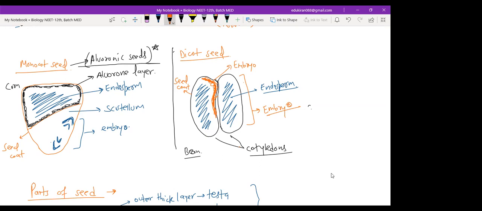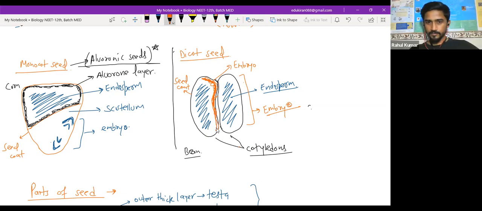Yes, Arpit. So the embryo is only present at that small region, or it is totally covered? It is present throughout the length. That's why I have marked here that the whole length of the seed is the length of the embryo, but it is not present everywhere. It is present towards the center, sandwiched between the two cotyledons, but it's not spread like a sheet. It is more like a worm. Okay, you understand? Yes, sir. It is present throughout the seed, but it's long.